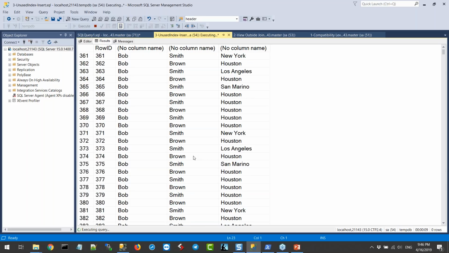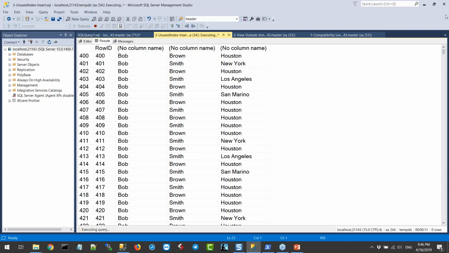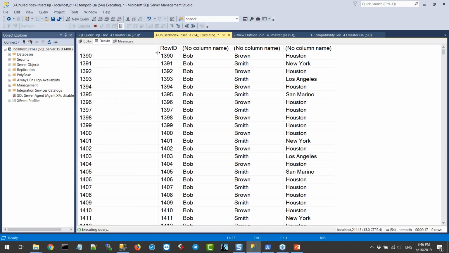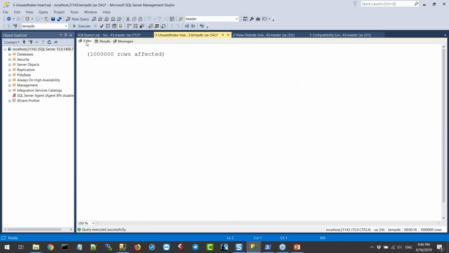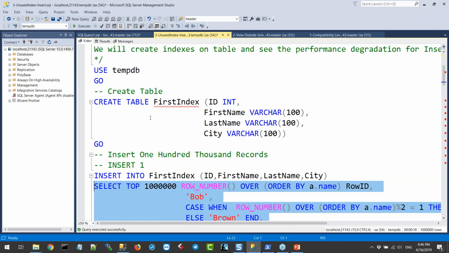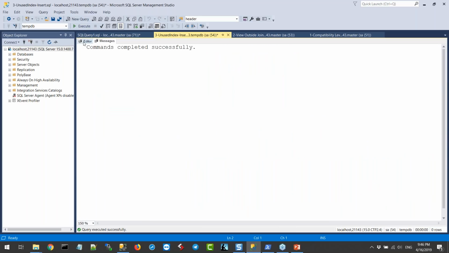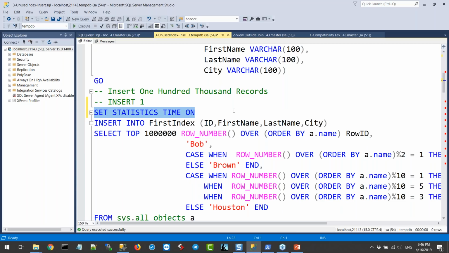Guys, I have a question for you. Look at this. It's 1 million records, and I am retrieving that 1 million records, and it's taking forever. And I think it's going to take forever. It took around 18 seconds to insert this much data. 18 seconds is really a lot of time. So what I'm going to do is run this so we can see the time. I have a tiny bar on the bottom, but it's easier if we just see it.